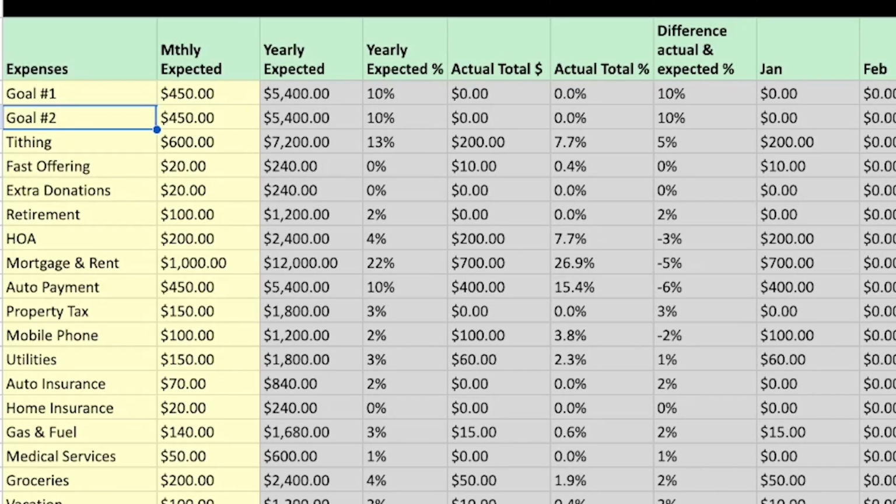We don't want to put down every single expense. We want to categorize them. For example, if you are eating out at different restaurants, you don't want to have a Chick-fil-A expense category and a Chipotle expense category, unless that's the majority of where you're eating out. But you could just say eating out, and then every time you eat out at any restaurant, you would just put it under eating out. So of course you can make your own list of expenses, whatever works best for you. I just have some example expenses in here.